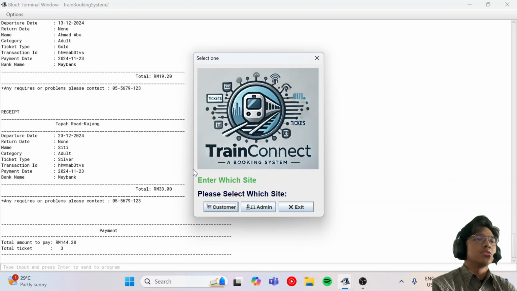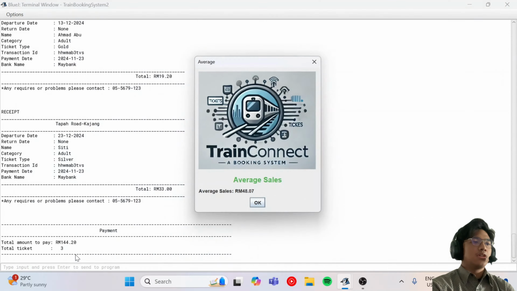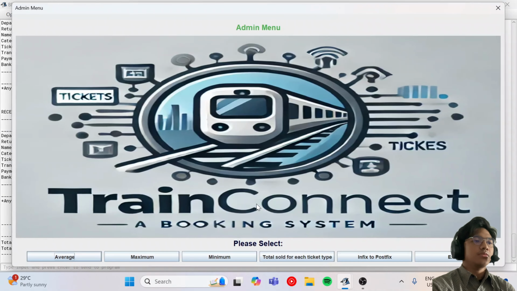We want to select site, so right now we want to go to the admin. Okay, here admin, first we want to check the average sold. So the average is RM 48.7 cent, and then we check maximum.